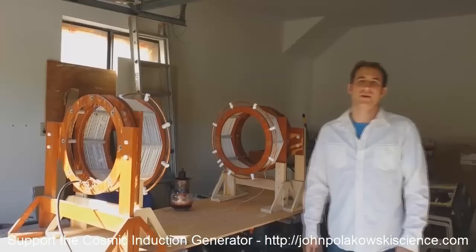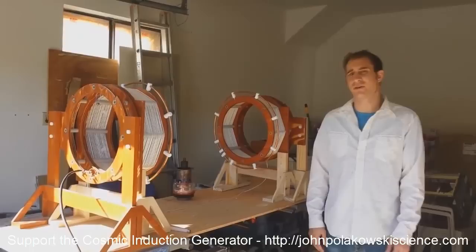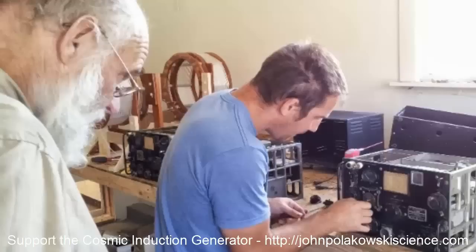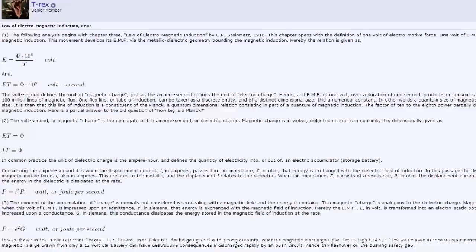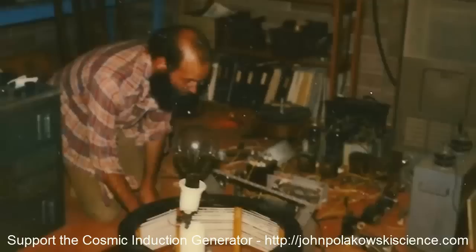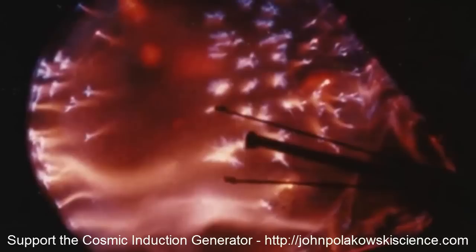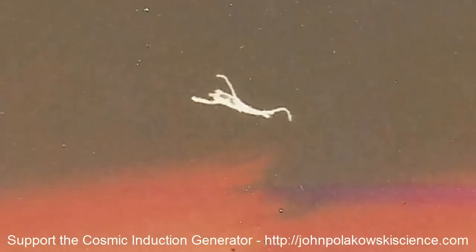So why am I building the Cosmic Conduction Generator? This piece of equipment right here. About four years ago I met Eric Dollard. He was homeless and looking for a place to stay, and I had an extra room available. I was part of the N6KPH group and saw that he needed some help, so I opened up my home to him. We ended up being great friends, and I helped him publish stuff on the Energetic Forum — I typed in posts for him and responded to people on his behalf.